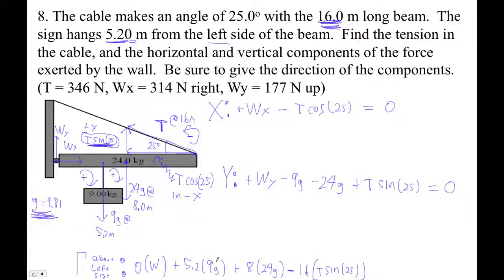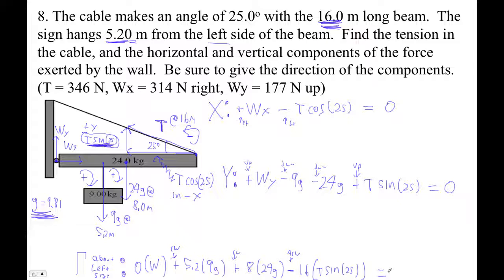Dear Lord, help us. Okay, so what do we got? We got this guy, yes, torquing at 5.2, yes. We've got the beam at the center, yes. Torquing, these are positive because these are clockwise, right? Clockwise, anti-clockwise, right? This is up. This is down. This is down. So y, it's just up or down, right? Okay. This is to the right. This is to the left. Fight, fight, fight. Okay. That's where all the minus signs come from. All the plus signs.